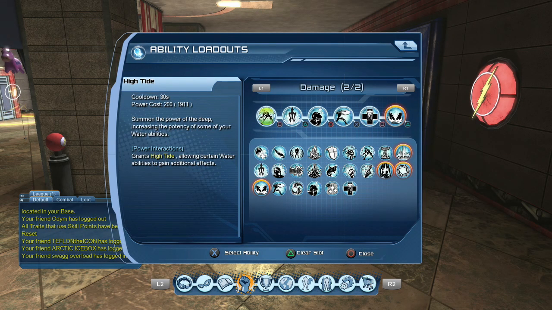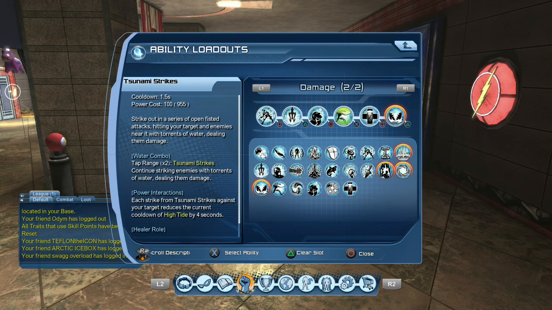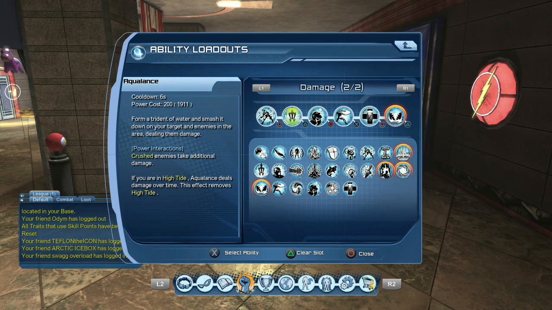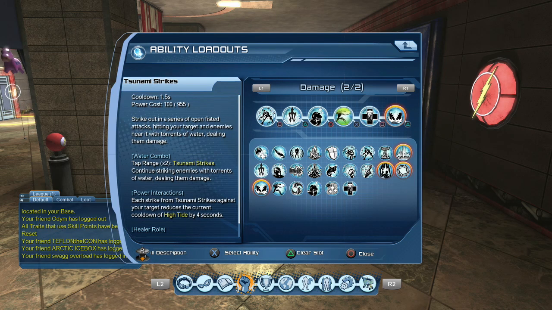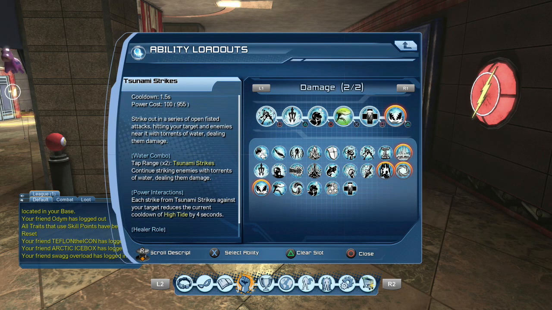So this is how it looks. We're going to be using High Tide, Aqualance, Drown, Tsunami Strikes, Solace of the Sea, and Call of the Deep. And the rotation goes like this. You first use Drown and clip it into High Tide, and then you automatically use Aqualance, and then you just start spamming Tsunami Strikes. This is what I would do to a sparring target.